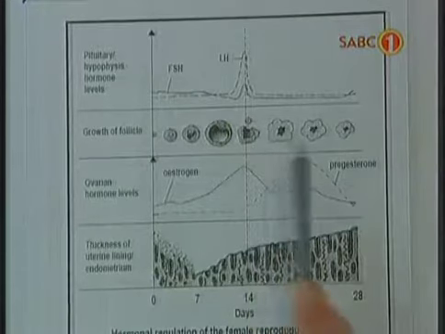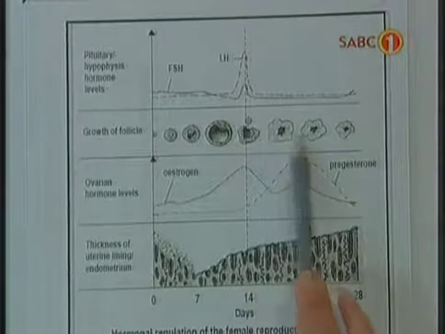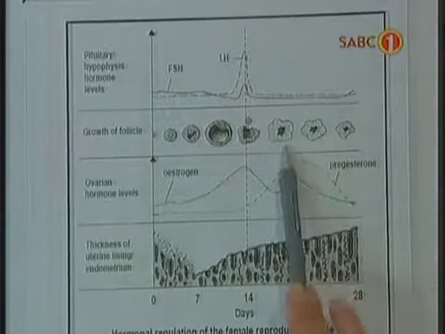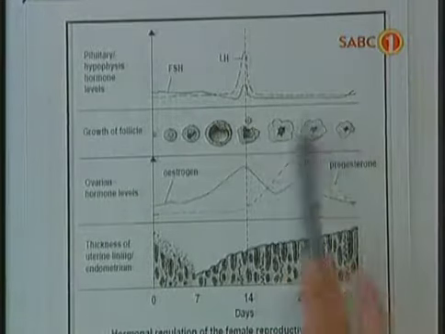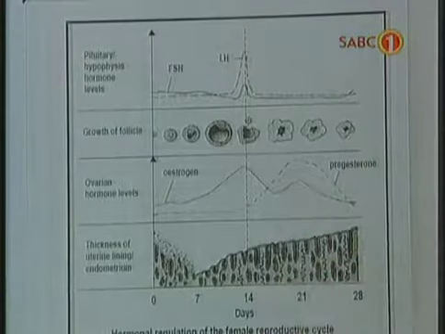Your Graafian follicle now becomes what is called the corpus luteum. Corpus means body, luteum means yellow, and this yellow body, or corpus luteum, now serves two very important functions. Remember that after ovulation, there might be fertilization. When the female has ovulated, her egg will travel from the ovaries into the fallopian tube, and it starts moving along the fallopian tubes towards the uterus.